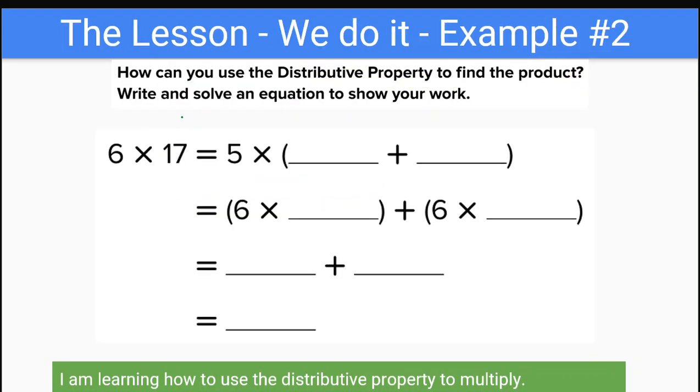Let's take a look at the next one. It says 6 times 17. Let's see this one. They made a mistake right here. Can you see it? I think I'll get my black pen. Actually, I don't even have a black pen. We're going to change this. This should have been a 6 right here. That should be a 6. The book made a mistake, but you fixed it. All right, 6 times 17.